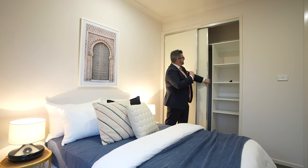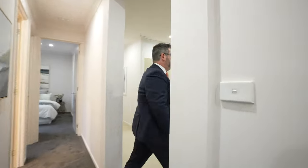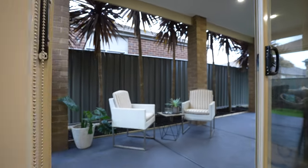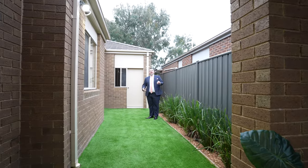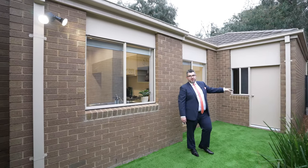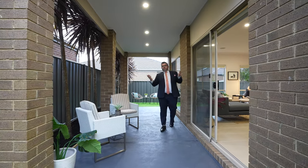Out in the backyard, this home is extremely low maintenance — not one piece of grass to cut. We've laid new artificial grass that looks green all year round; you just pluck out the occasional weed. The garden beds have low-maintenance mulch, and we've added new LED sensor flood lights outside so it's nice and bright in the evenings, perfect for entertaining guests.